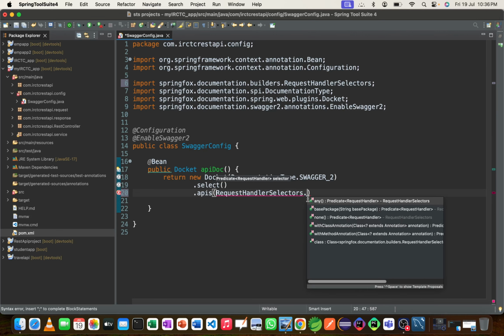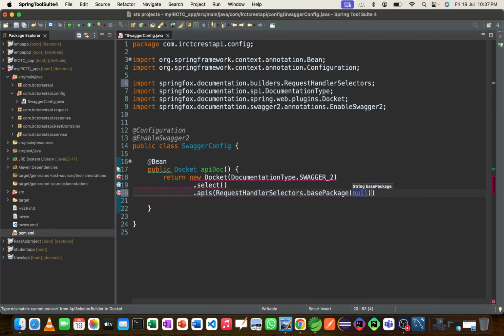This is for selecting the package that we want to create API documentation for, so it will select that. So right here write the base package name, com. This will not create documentation for all the packages, it will only create it for the REST controller package. So this is our REST controller.